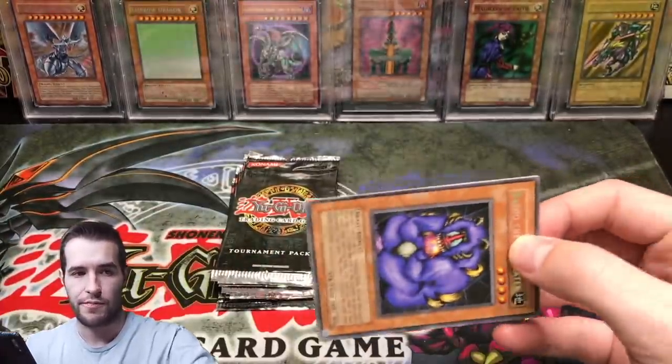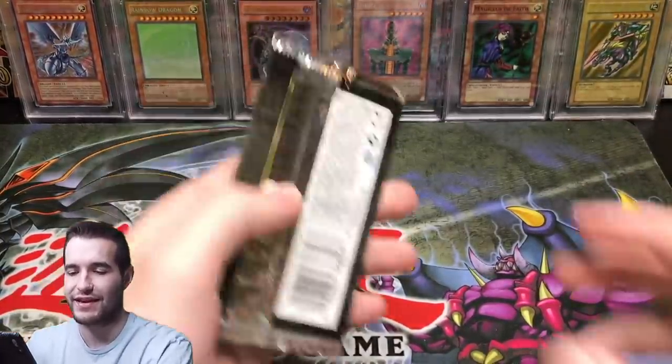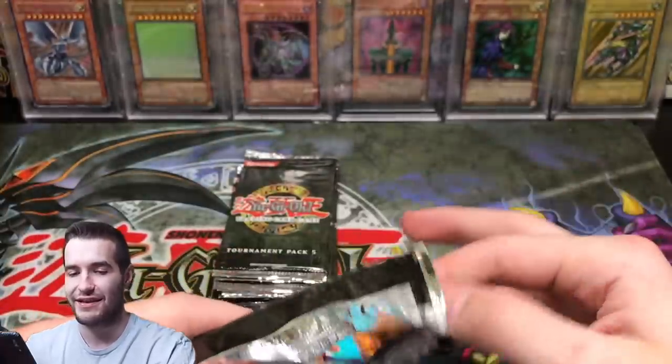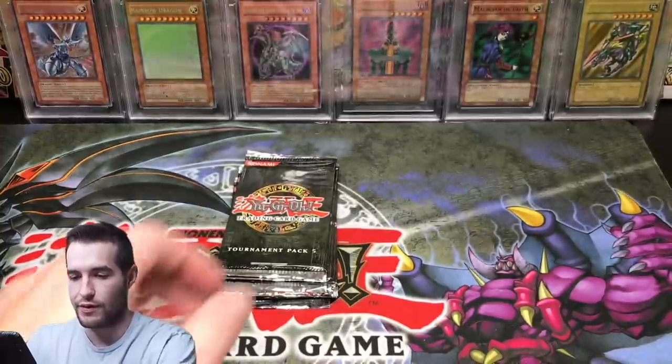Bazoo the Soul Eater. There's a lot of empty packs over here. These are setting down super nice, though. I got a nice stack of empty packs. Usually they're going everywhere. Wow, I wasn't expecting the Luminous Soldier kind of hopped out at me. I was like, awesome. We did it. We pulled an Ultra Rare.